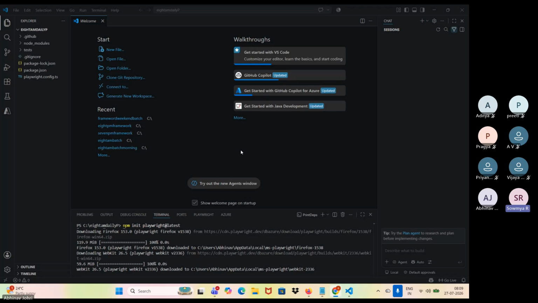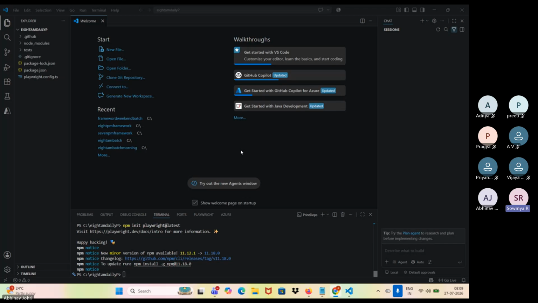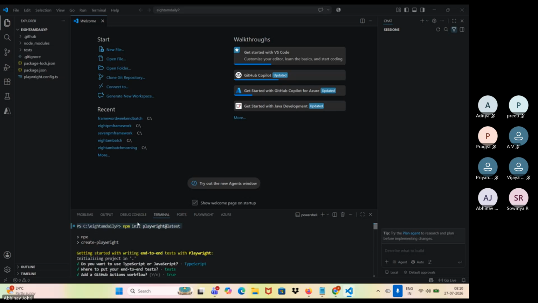Hi Abhinav, I joined late. I just have to initiate, and this is the command to install, right? This is the command. Okay, npm init playwright@latest. Okay, I'll do it. Okay, thank you. I'm not pasting it, right.